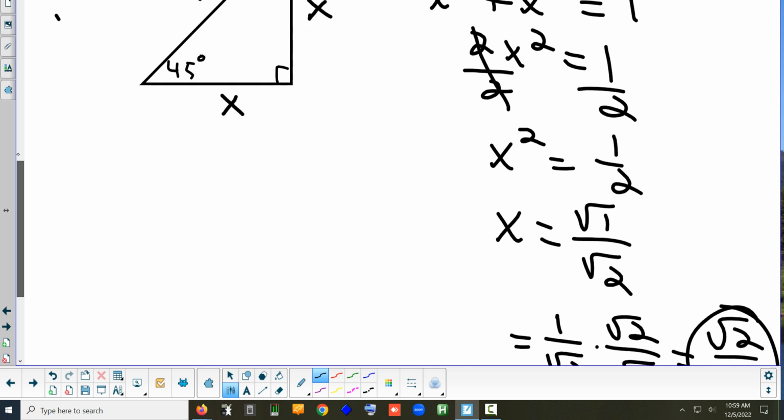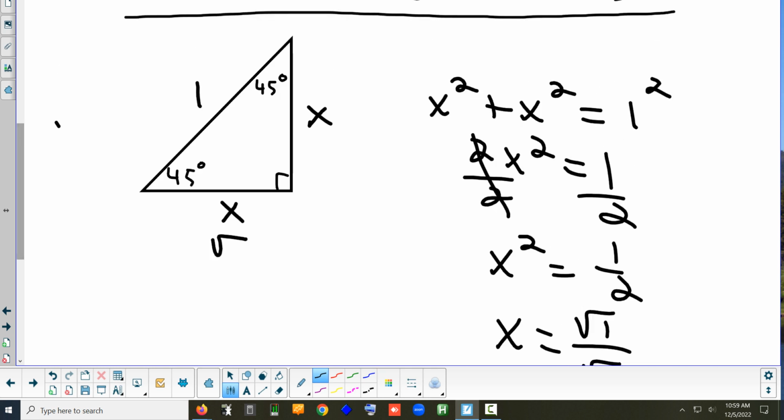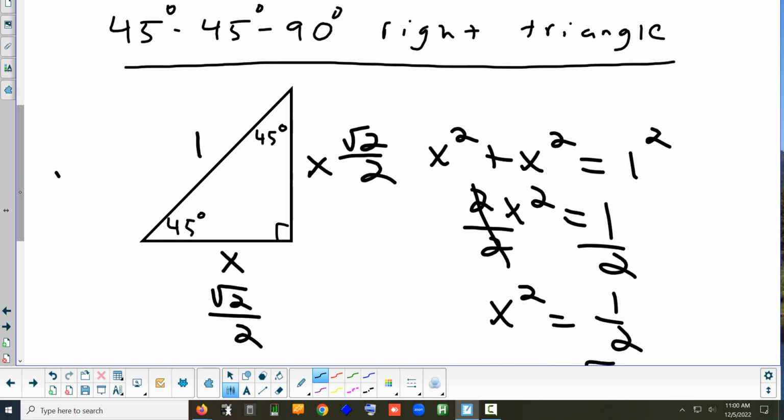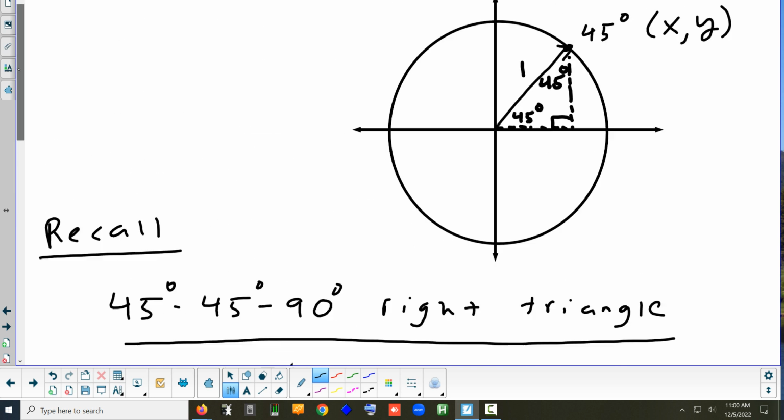Obviously that's for a unit circle, so it's going to be the same every time. But could we just use the 45, 45, 90 and the 30, 60, 90 triangle here? If you know that, you would be able to use that as well. Yep. So we know that the base is square root 2 over 2, and we know the height is square root 2 over 2. So now apply those two numbers to the triangle in that circle. What would be the coordinate for 45 degrees?